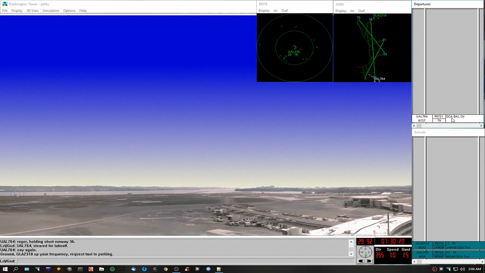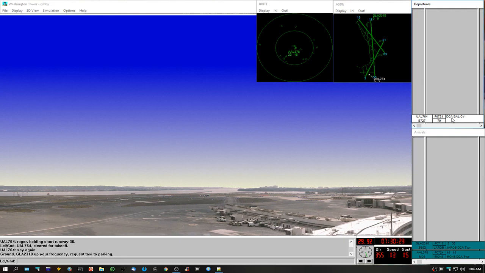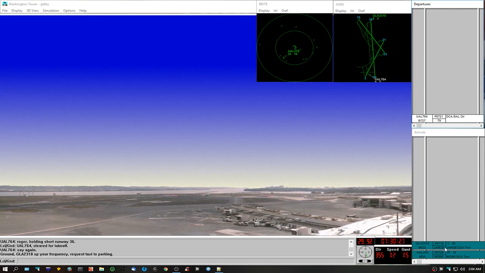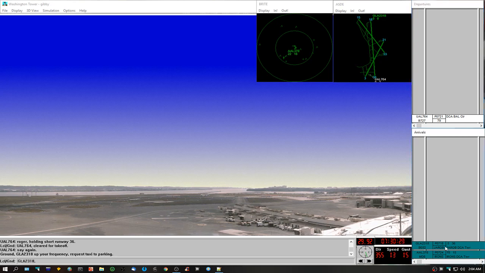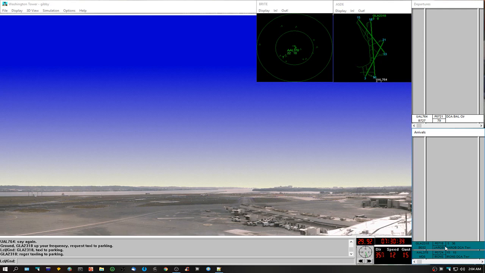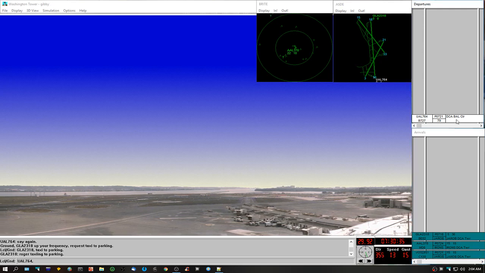United 764, say again. Ground, Lake Sierra 2318, up your frequency, request taxi to parking. Lake Sierra 2318, roger, taxiing to parking. Tower, Voter 51, with you, 12 miles northwest. Voter 51, established on final.